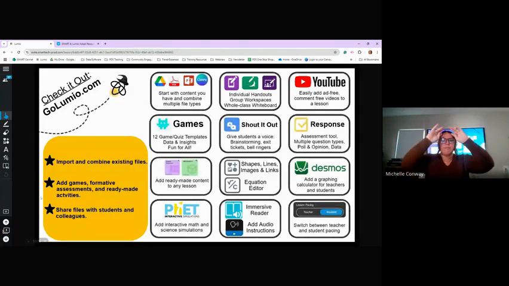So real fast, what can you do with Lumio? Like I mentioned before and a few times already, it's a web-based platform. So you just need to type in golumio.com, or, as Carrie put in another strategy, you can go through Google Drive as well. A couple things: you can use what you already have. A lot of us have good Google Slides. We have PDFs. You can also get it in ClassLink. Thanks, Zara. So there's a million ways that you can get into Lumio in Anne Arundel.